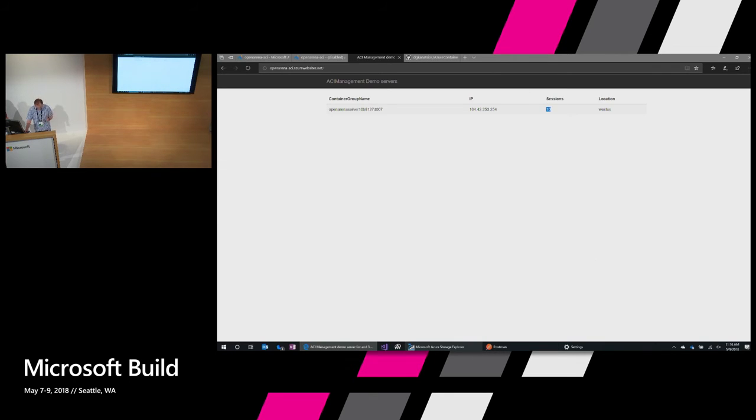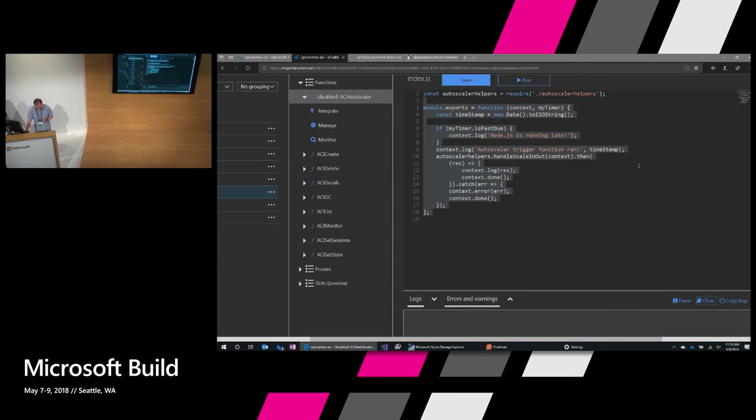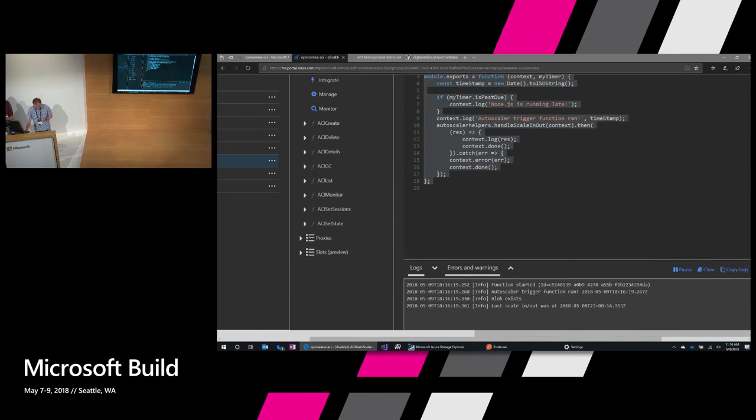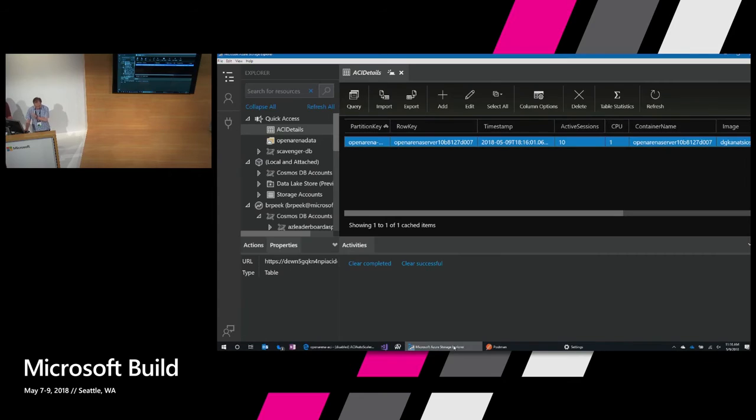So I'll go back over here to the Azure portal. Let me clear out the log, and hopefully the cooldown timer has expired a minute. We'll wait for the log to show up here. There we go. So scale in is false, but scale out is true. So we actually needed another server because we're almost at the maximum capacity of that first container instance. It works, man. It does work. Look at that. He wrote it, so he's the one that'll look bad if it doesn't.